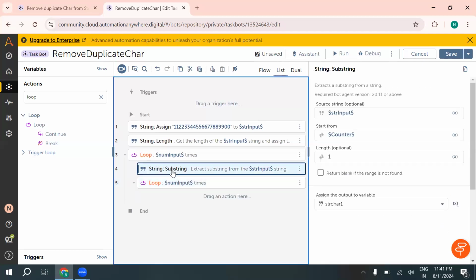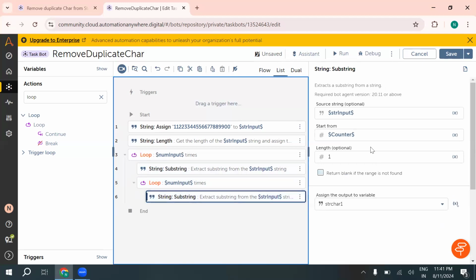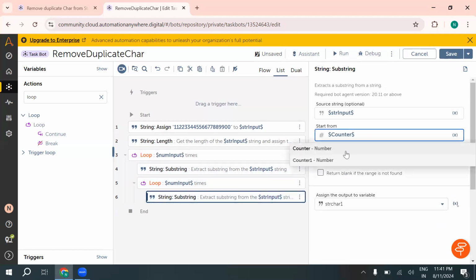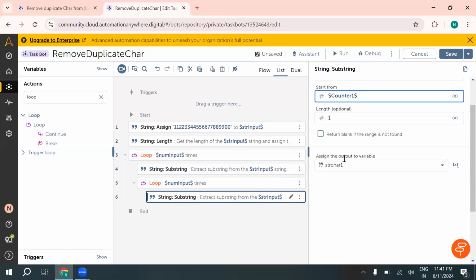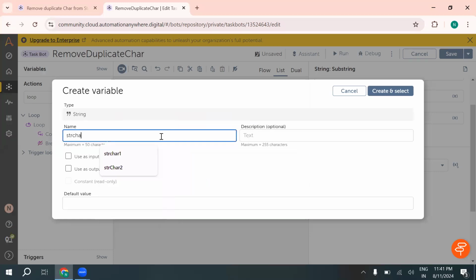So again we use the substring action. Give our counter 1, length will be 1, and assign it to our str character 2.